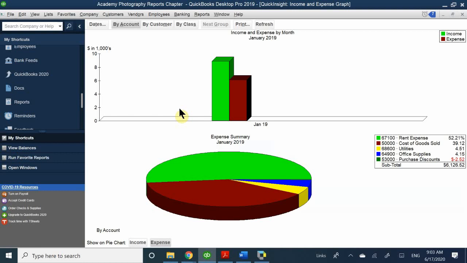So now I can see what's going to happen here. I have a nice little bar graph and a little pie chart. If you notice, the information will tell you what you need to know. In this case, the majority of my expenses is going to be rent. Rent is a big chunk of my expenses. Here I can look at the rest of my expenses, but that's a lot of money for rent, and it's a big chunk.